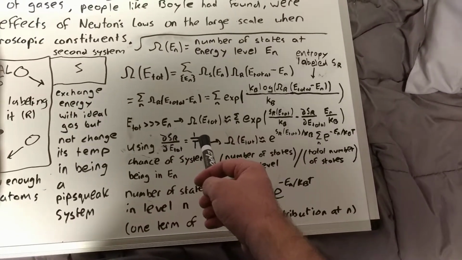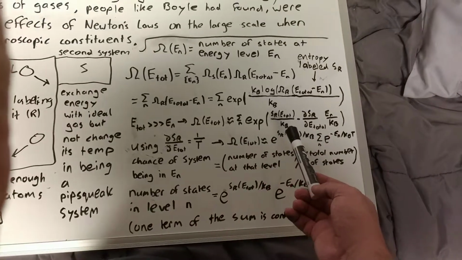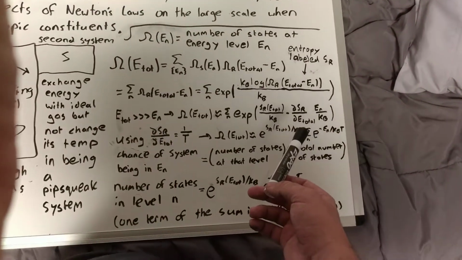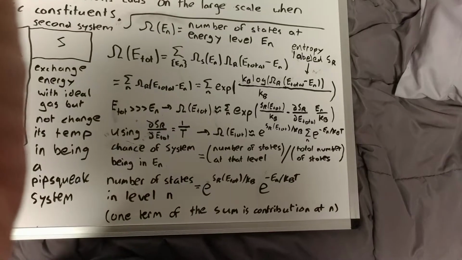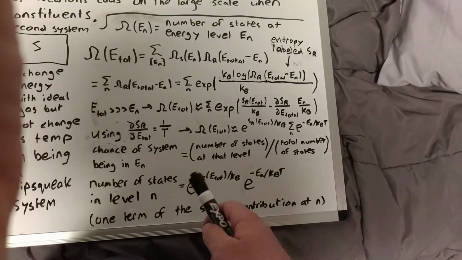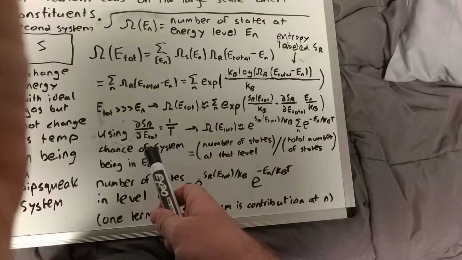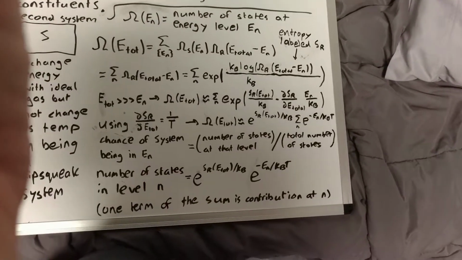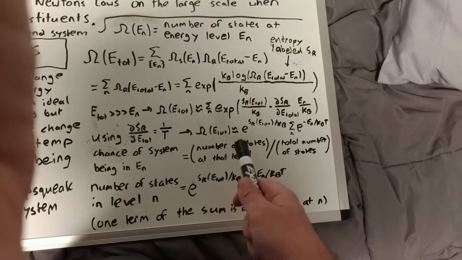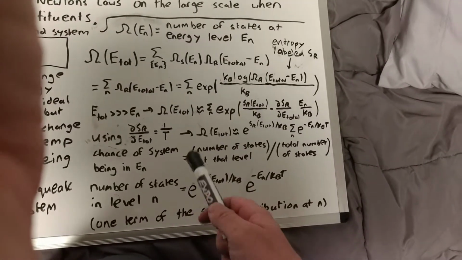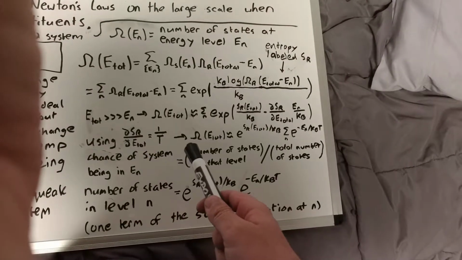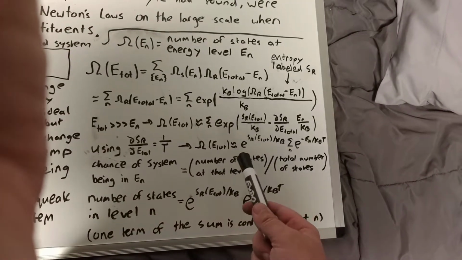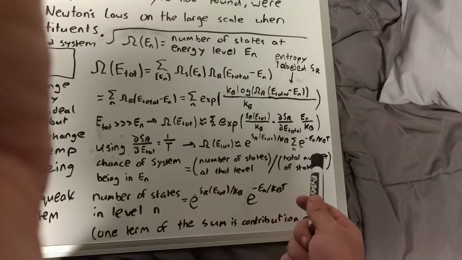So for the total number of states, we can Taylor expand the entropy, and this goes to the first term. This is like taking the tangent line of a curve and approximating the curve using that tangent line. There's one equation that we won't be able to prove in this video, which is the definition of temperature as the derivative, the slope, of the entropy function. Substituting all of that in, the Taylor expansion and temperature, gives us a really solid approximation for the number of states at a total energy level as a term times a sum over N.